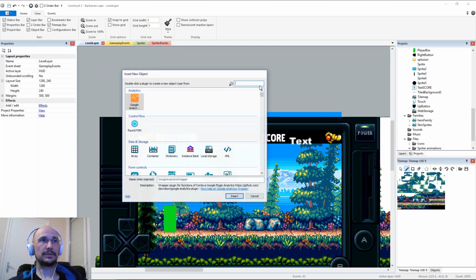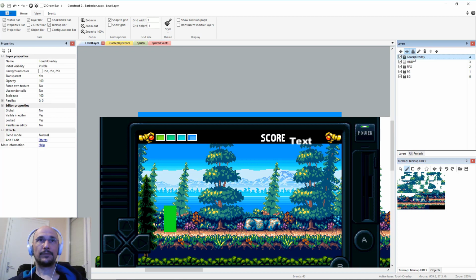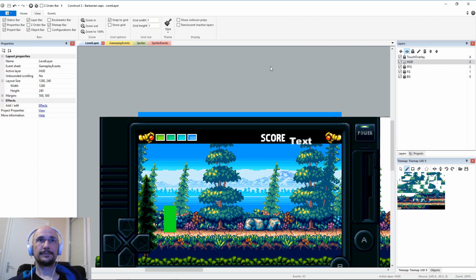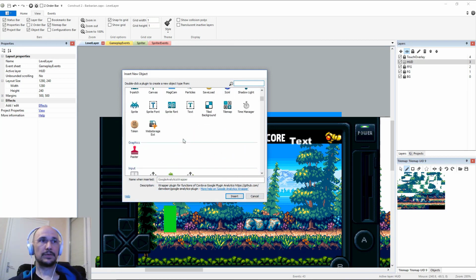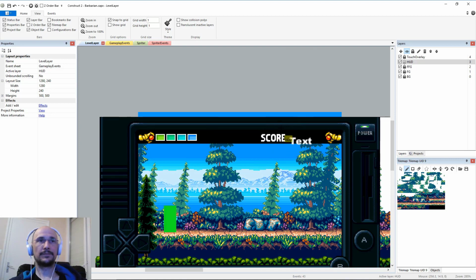So now we're going to use, oops, I need to make sure I'm on the right layer. We want that in the, yes, on the HUD. So I'm going to double click, and I'm going to choose this. This is an old version of a sprite font plugin that is not the official one. You want to use this one. Most people won't have ever seen this one though, and it won't be installed, so it's only an issue for me. But this is the correct one I'm supposed to be using.